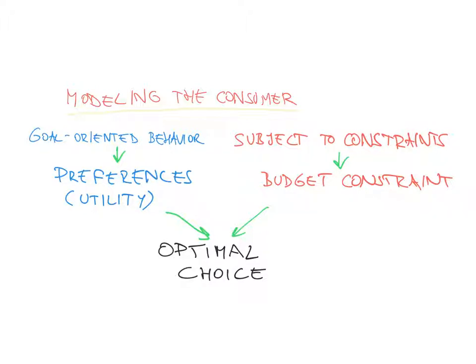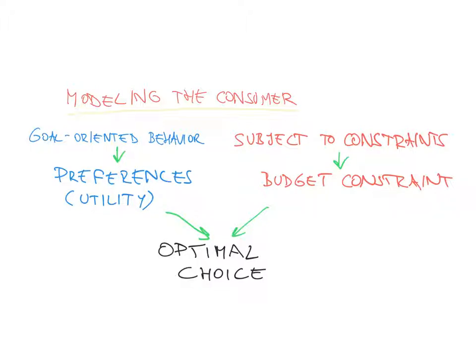But we take a very general approach. And the general approach is we think of people as engaging in goal-oriented behavior. So we don't go much deeper than that in making assumptions, but we make that assumption, that people engage in goal-oriented behavior. That means they have something in mind that they want, and they are working towards that goal, whatever that is. As they do that, they face various constraints. So these are, in a way, barriers that stand between them and their goals. So that's the view we take.